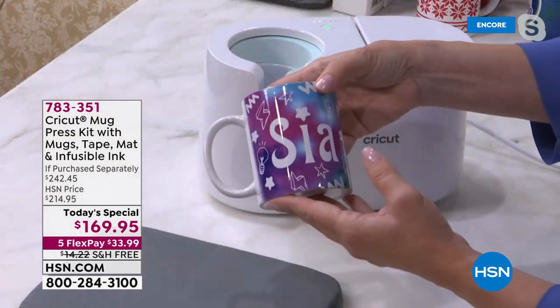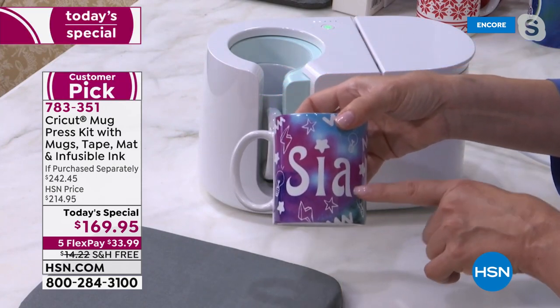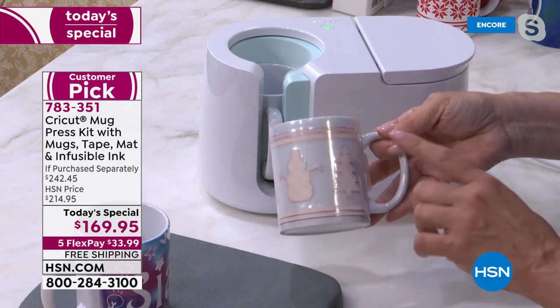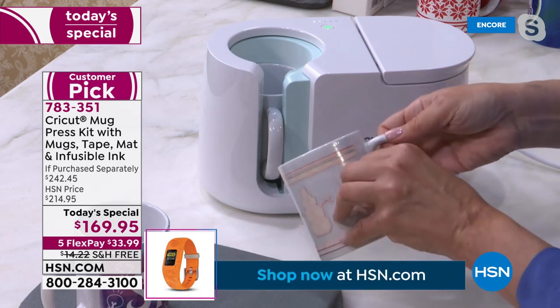This wonderful infusible ink has all these gorgeous patterns. You're getting 4 sheets of infusible ink today. What's incredible about getting 4 sheets is that you're going to be able to make 12 mugs. And this mug, Suzanne, I already did today. It's a copy of what's in the mug press right now.